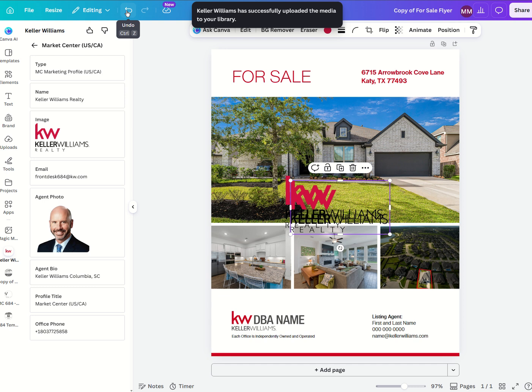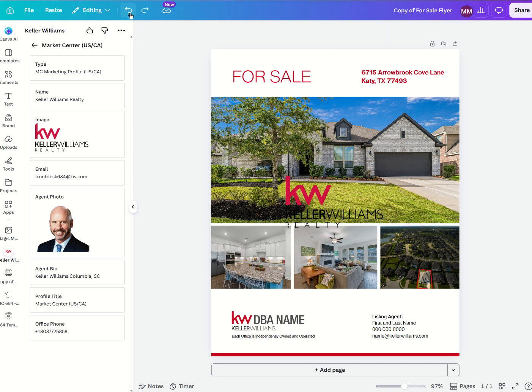At the very top here, you do have this arrow pointing to the left. That's an undo. So if I click it once, it takes the logo away. If I click it twice, it takes the logo away. So now I can come back, hit this logo, and we don't have an auto replace button. That was one of the nice things that Designs did. There might be an auto replace button, and maybe I just don't know about it.